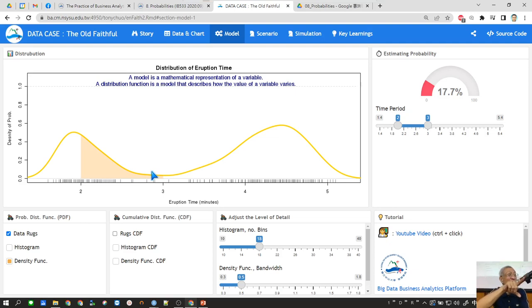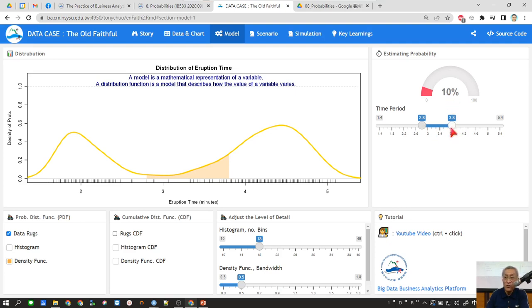Those who already learned probability should know this already. With this density function, in R, there is a function that helps you build it. So don't worry about that. Just give it the data and specify the bandwidth, and then you can evaluate this function. For example, the probability of an eruption between 2.8 and 3.8 is just 10%.